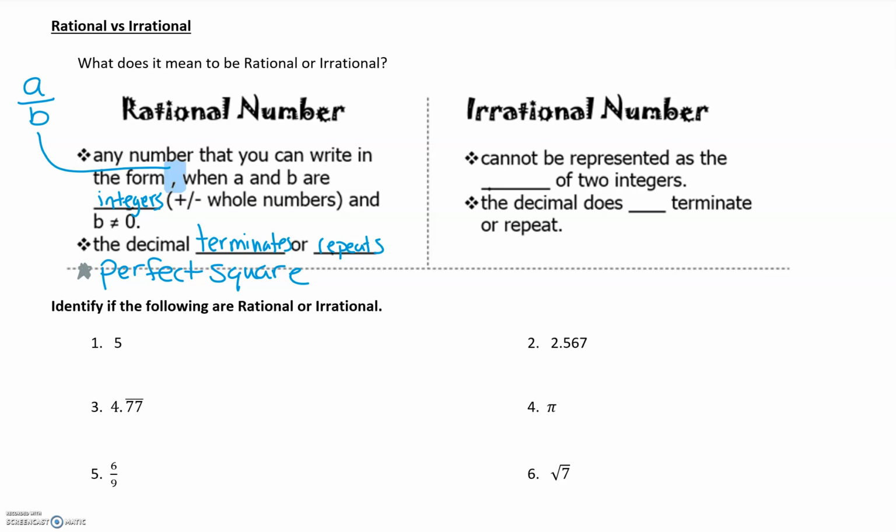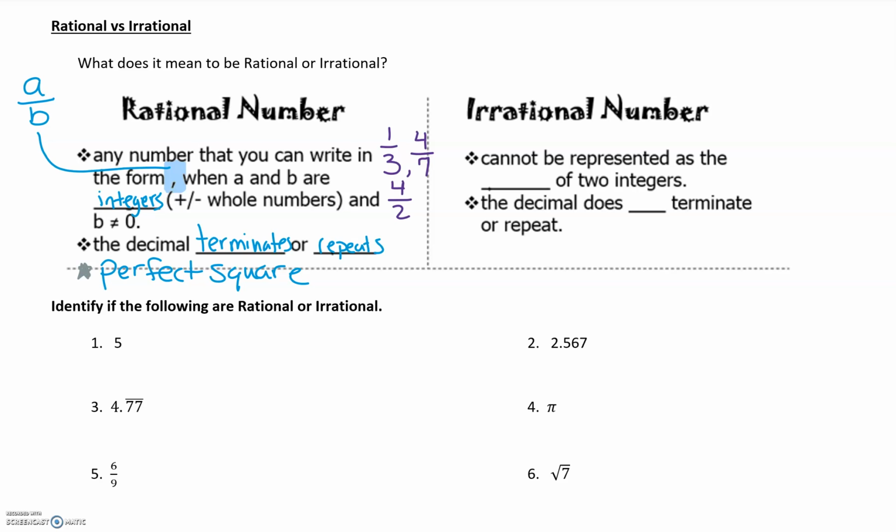For rational numbers, the first one is numbers that can be written as A over B, where A and B are whole numbers, and B is not zero. So something like 1/3, or 4/7. It could even be something like 4/2, which reduces down to the whole number 2. So any kind of fraction with whole number integers, positive or negative, it doesn't matter, as long as the denominator is not 0.